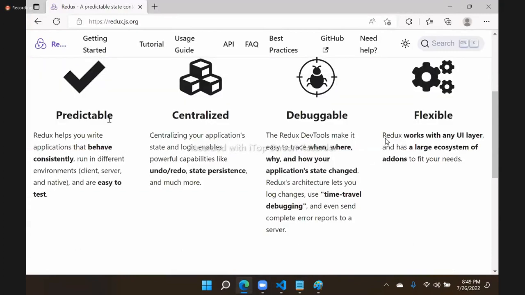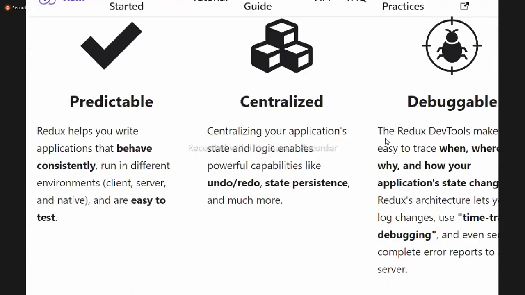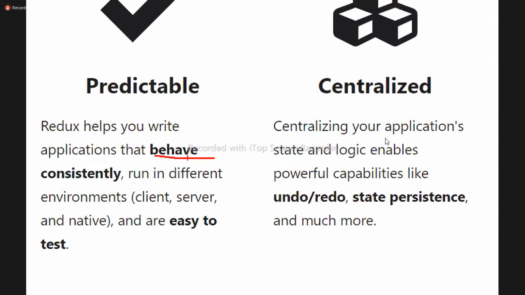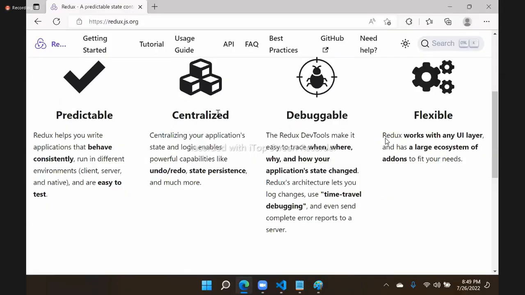That means applications behave consistently. Consistently means we exactly know where to start, where to end. And very important, centralized. We already discussed that. That means you can keep your data at one place so that we can access and use it from any location. And debuggable and flexible are the features. Debuggable means easy to identify the bugs and fix the bugs.